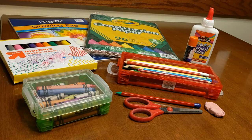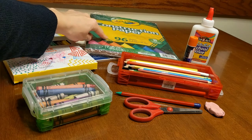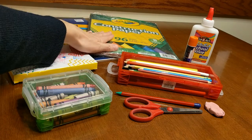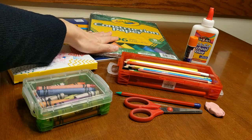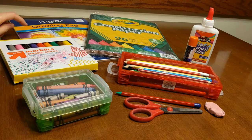The materials you're going to need for this month's project is a piece of white drawing paper. If you don't have a drawing pad, just grab a piece of copy paper. And actually, you might want to grab a couple pieces, depending if you have construction paper or not. If you have your pack of construction paper, go ahead and grab that. But if you do not have construction paper, you can still do this project. You'll just need a couple pieces of your white drawing paper or copy paper.